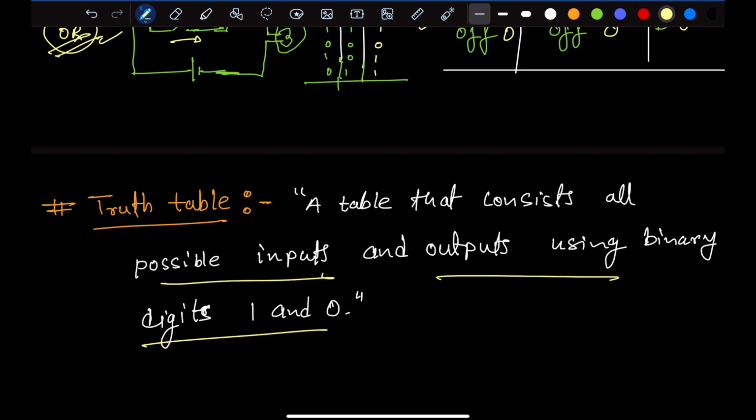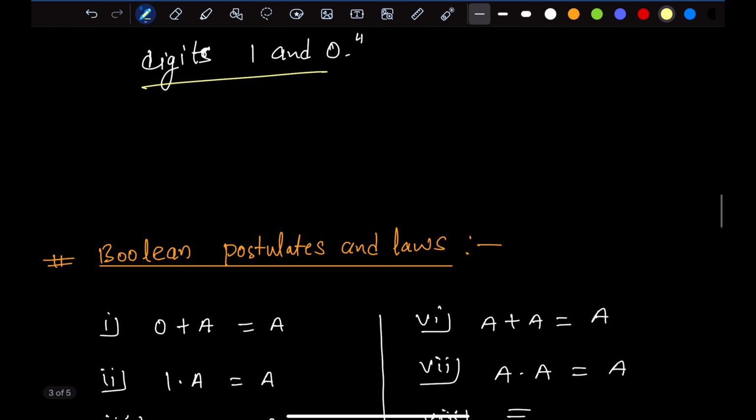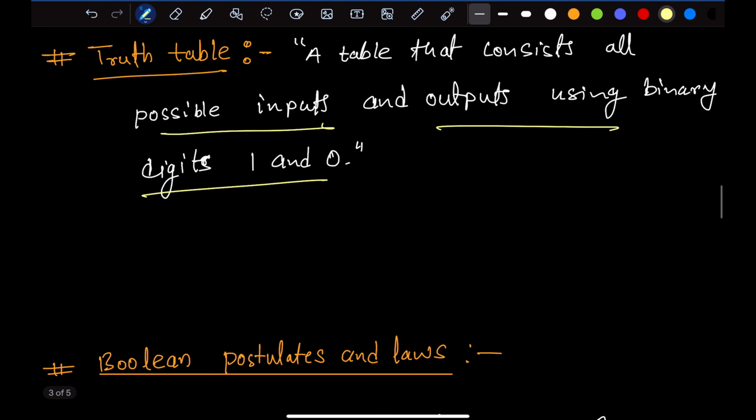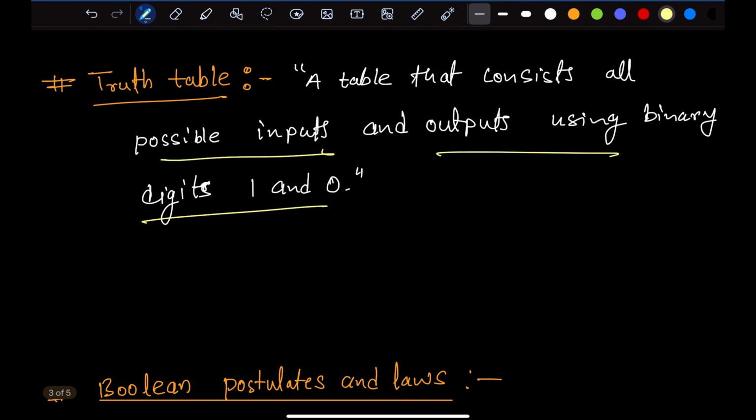And again, this truth table is important and there are many direct questions on it in JEE Mains. We will be discussing them in the coming lectures, no need to worry. Now, we are using 1 and 0, so we need to learn how we will be using these operations, how we will be adding.